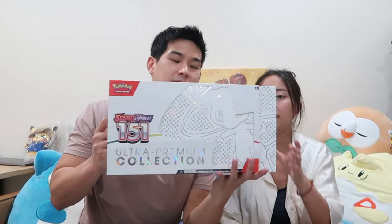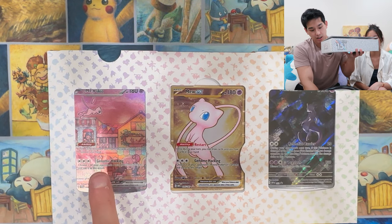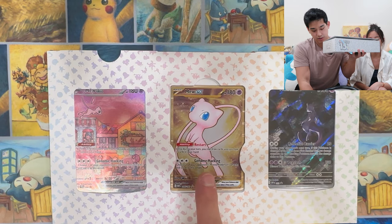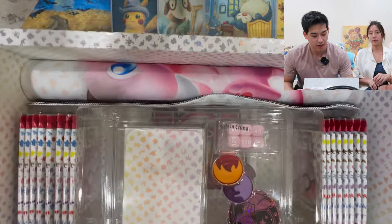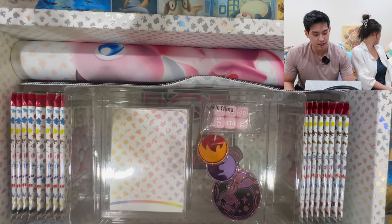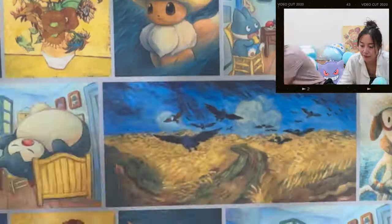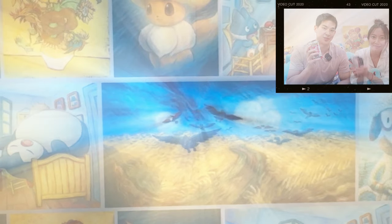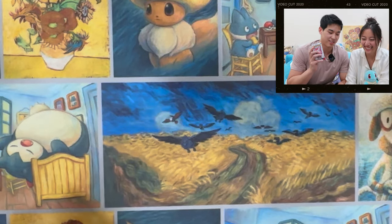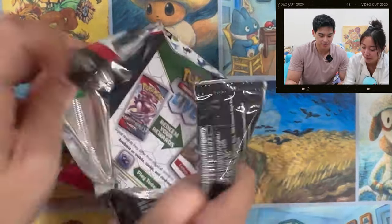So if you haven't seen this already, this is the cutout. This is how it looks like. Those are the promo cards. We got the Mew Special Illustration Rare, a lot of people's favorites. The Mew Gold card, this is a metal card. And the Mewtwo. There's 16 booster packs in here. There's a half deck box, some coins and damage counter and a playmat. The 8 booster packs for me and 8 booster packs for Jenny. Once again, this is from the special God Box UPC. What I think is the God Box. Now, is my theory gonna be right? Let's test it out. All right, Jenny.